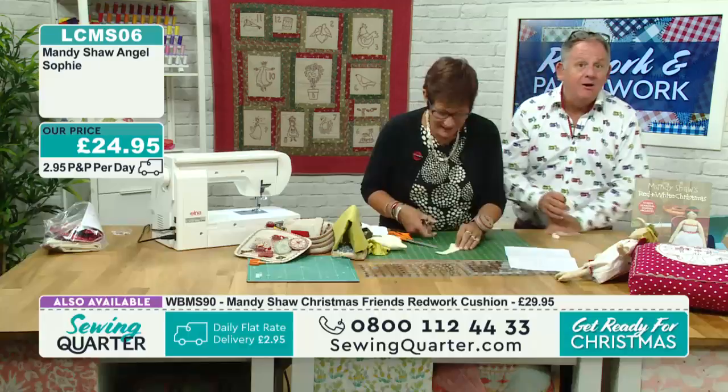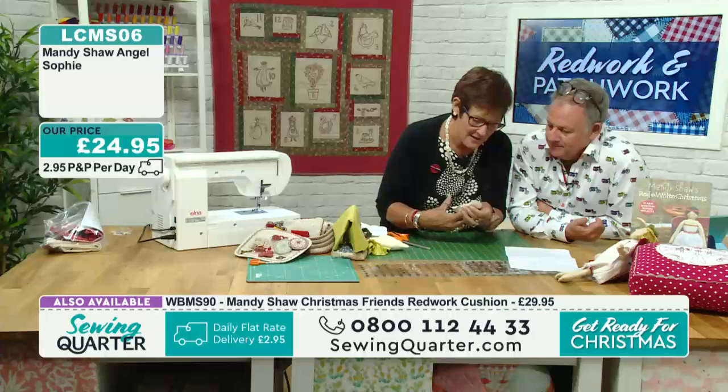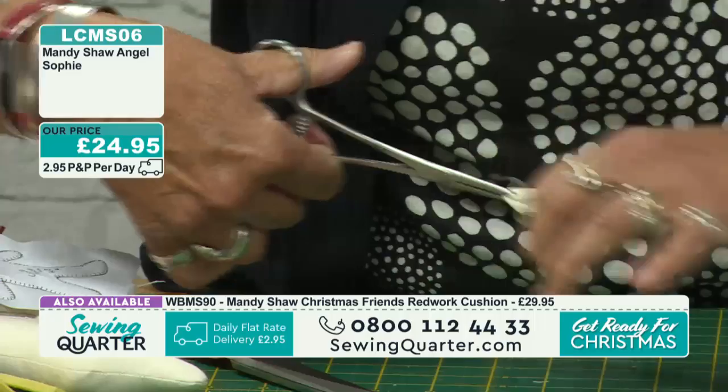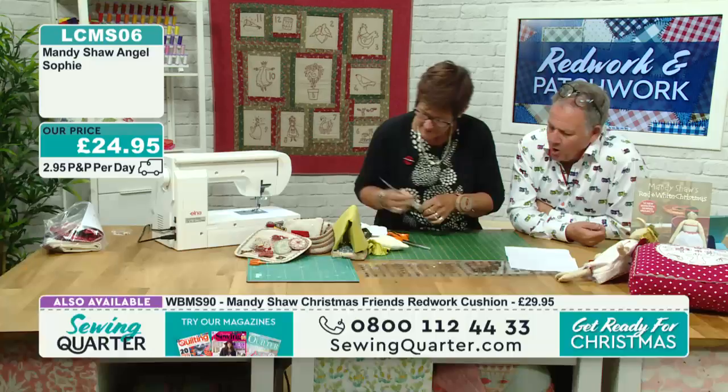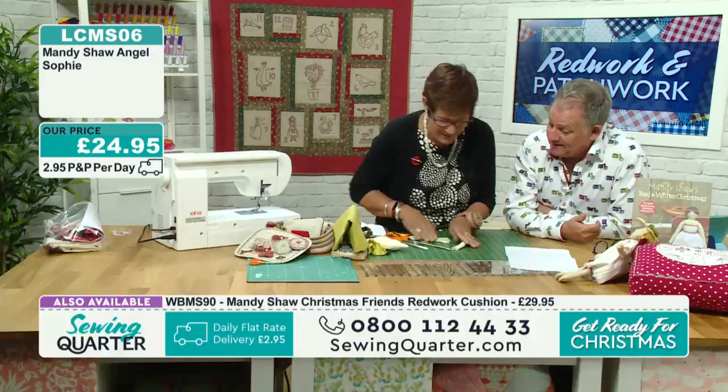Right. OK. So I've cut it out neatly, and these are the things that we're going to order. You place them inside your hand, open them out, pinch a bit of your hand, lick your fingers, and it rolls off beautifully. And then you're going to gently and pleasantly stuff that, but not overstuff. And we don't want to stuff the top, because we don't want the arm sticking out. Well, we make a joint. And so I've stuffed the body. Don't worry about the head neck.